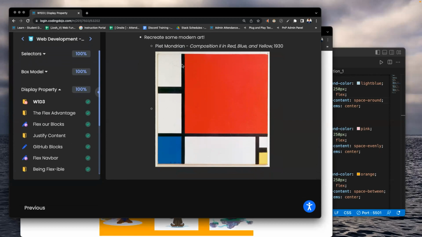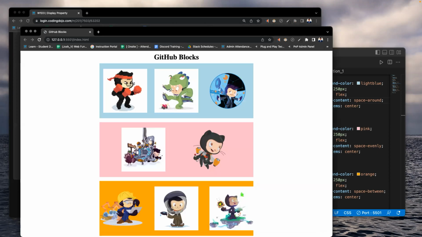I really like this artist. So what we're gonna do is we're gonna split off into groups and try to recreate this piece of art. You can do it using flex or inline block. More points if you can do flex. But you can also use both if you need to. Okay. So let's go ahead and create these groups. We'll split up and then we'll meet at the end of the hour. Good luck.